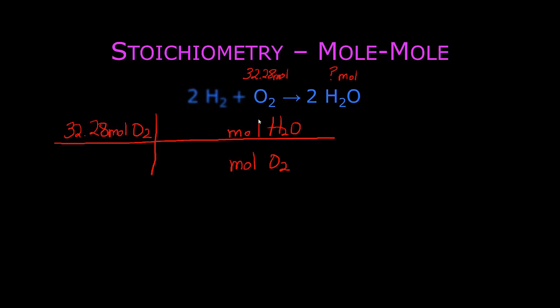All right, now we're going to look at our units, and they're going to help us to decide what numbers we put here. So we've got moles of water per moles of oxygen, and this is where the mole ratios come in. So let's look at how many moles of water we have. That's 2. And how many moles of oxygen? There's 1. So there are 2 moles of water for every 1 mole of oxygen.